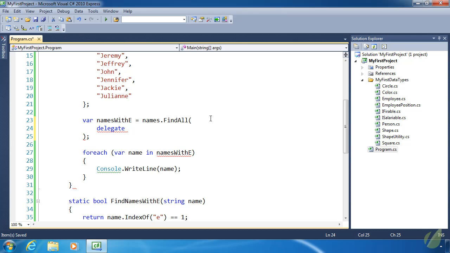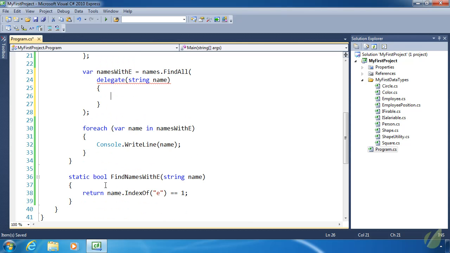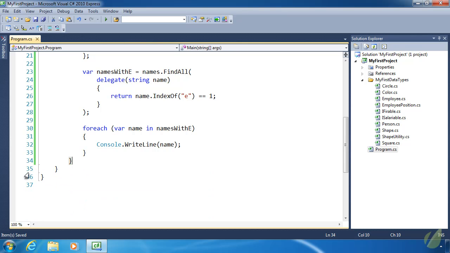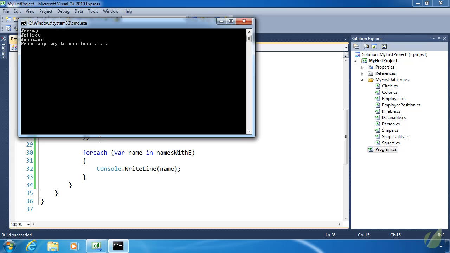It's automatically done for us, but we do have to have the string parameter. We don't need a semicolon there. And then we just need to copy and paste the return statement that we had before. So it's kind of the same thing, except we're not writing an actual method and passing that method to the FindAll method. So we've used a delegate instead. And if we run this, we will get the same exact results.